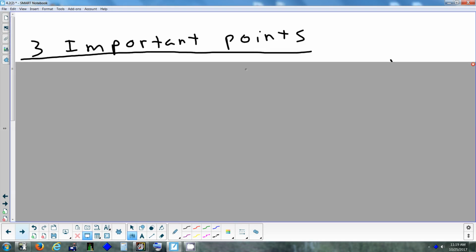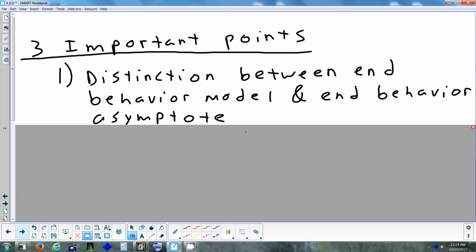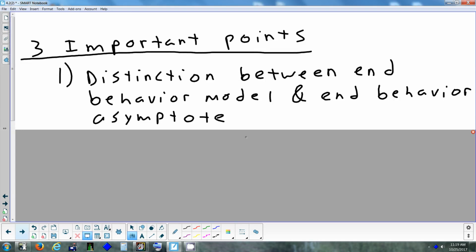All right, so a couple important points. We're going to come back to that problem. We're going to use that end behavior asymptote to make a sketch right after we do this. So there's a difference between the end behavior model and the end behavior asymptote. Can someone remind me about the second one? How do we get the end behavior asymptote? That's what we just did. Felipe? Find the quotient. You find the quotient after doing division, either long division or synthetic. That's the EBA.